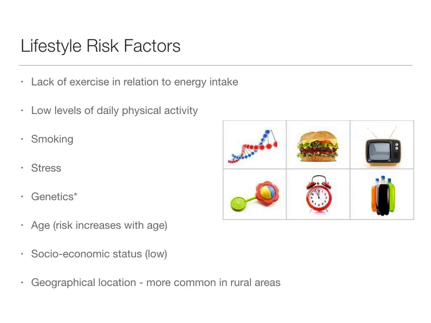Other risk factors include smoking, high stress levels, genetics, which we'll talk a little more about later, age, as the risk of becoming obese increases with age, and socioeconomic status. This is an interesting one. People that live in poorer communities or have a lower socioeconomic status are more likely to be obese than those from affluent communities. And additionally, obesity is more common in rural and remote areas of Australia rather than the major cities.